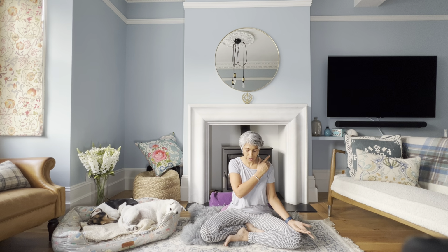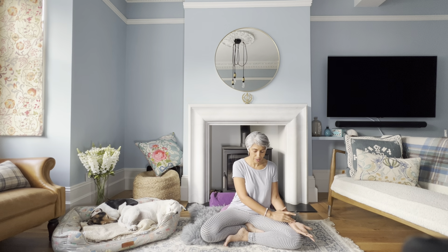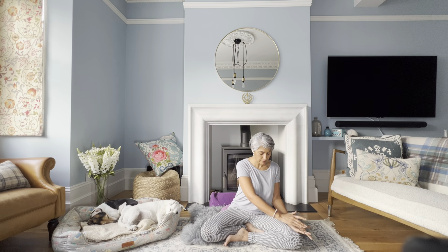Left shoulder. Cham. Om Cham Namaha. Left elbow. Cham. Om Cham Namaha. Wrist. Jam. Om Jam Namaha. Base of the fingers. Jam. Om Jam Namaha. Tips of the fingers. Nyam. Om Nyam Namaha.